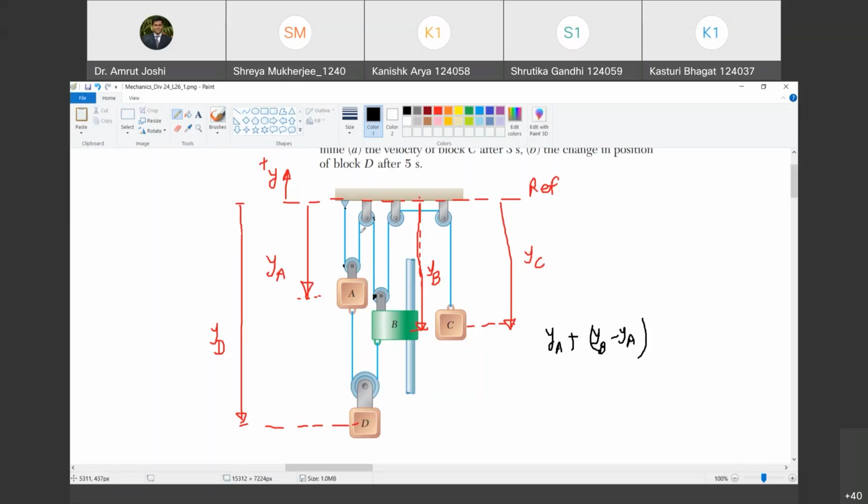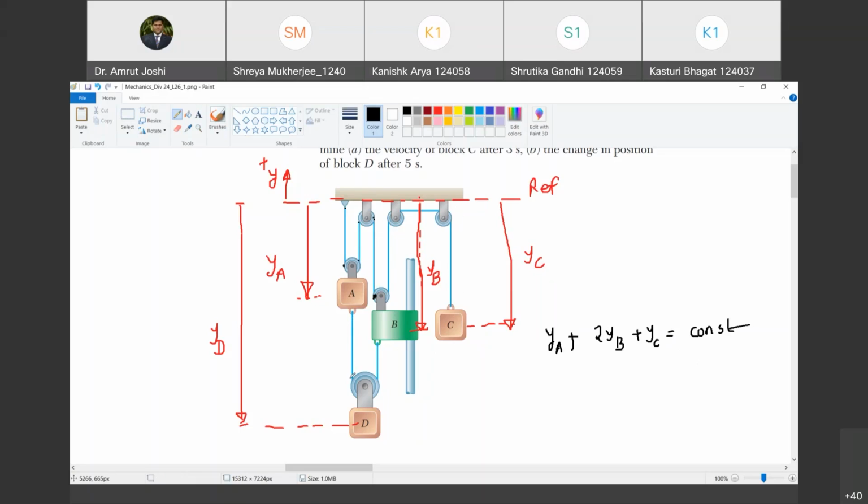No, just a second. I was talking about this length. This is 2 times YA. Then we are talking about this length. No, why will it be YB minus YA? I'm sorry. This length will be YB itself. Do you agree? Yes. And then this length is also YB. So I'm going to have 2 times YB. Agreed? Yes, sir. This length is constant. And what is this length? Plus YC. Happy? Yes, sir. This must be equal to a constant. This is the first KRBPC.